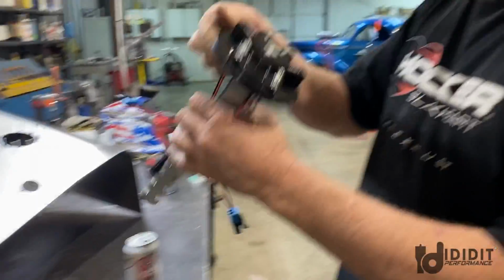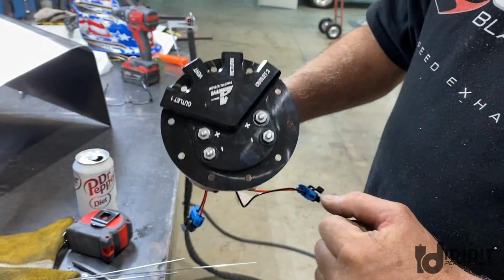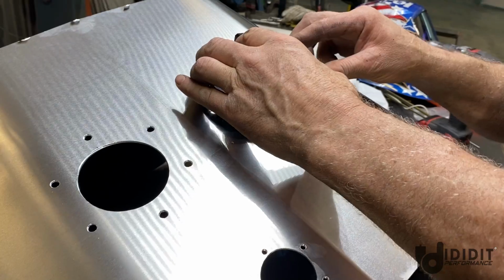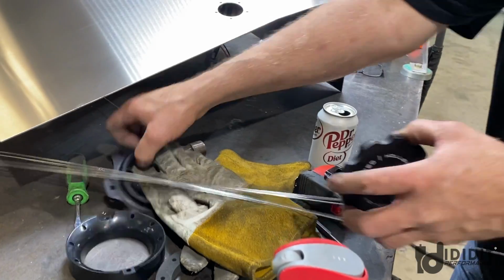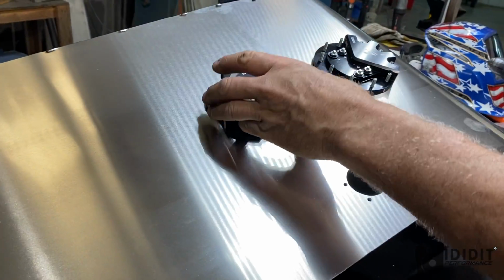At least the nice thing about this thing is it's got everything built in. So these are the outlets, the vent, the return. This is the dual Phantom kit. That'll just sit down in the hole, and everything's together. And then somewhere here, there's a Holley cap that will go up here. That's a good looking tank.